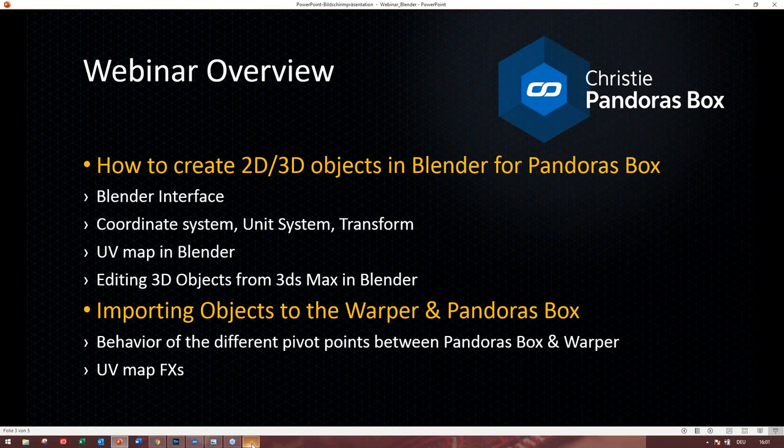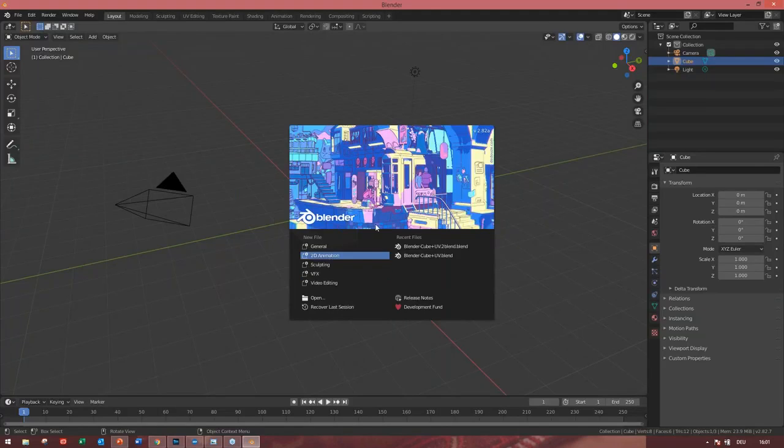Okay, so let's begin with our Blender interface. At the beginning, you will get a pop-up window if you open Blender. I'm working with Blender version 2.8.2, and we will start a general file.